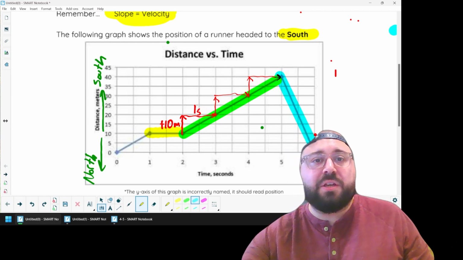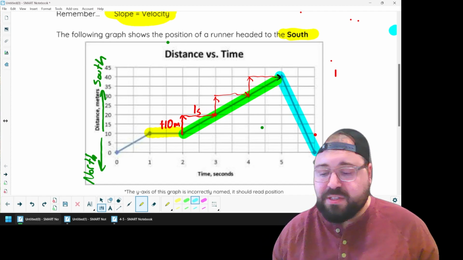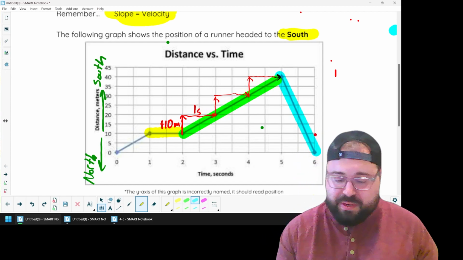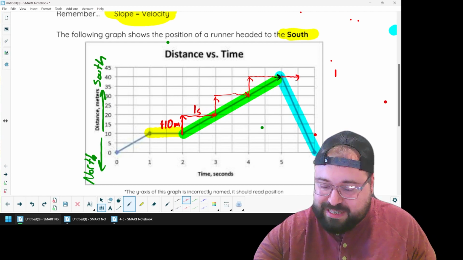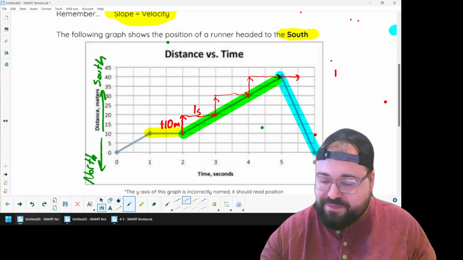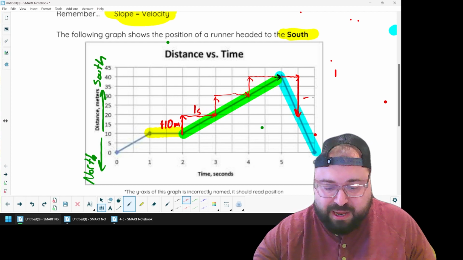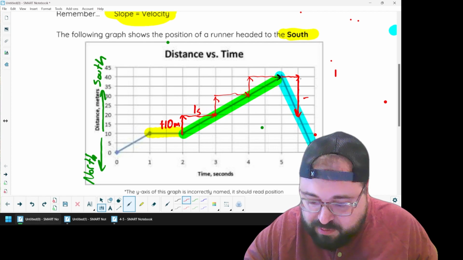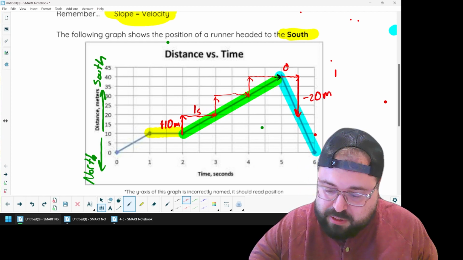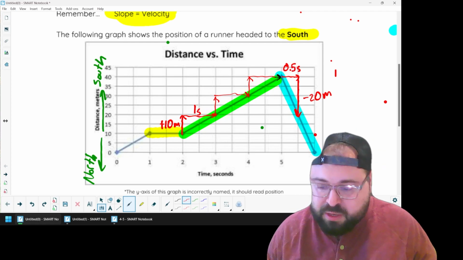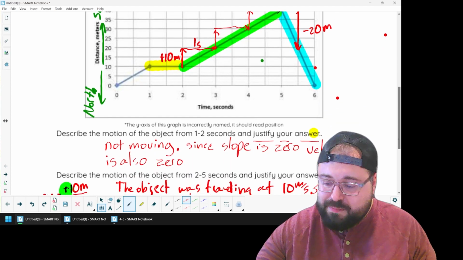All right. So if you guys said faster, you would be right. And that's because the magnitude of the slope is greater. While it is negative, the amount is greater. So in half a second here, we're traveling down. We're going from 40 to 20, so we're going down 20 meters in just 0.5 seconds. So when we go to find the slope, we're going to be at a slope of 40 meters per second.